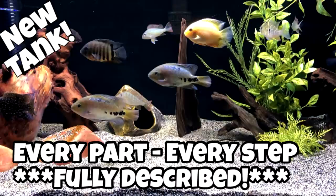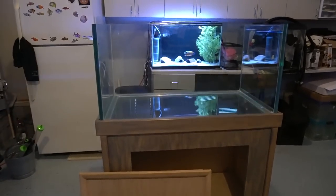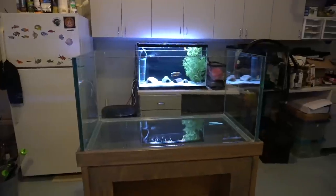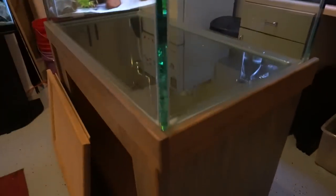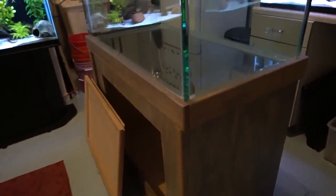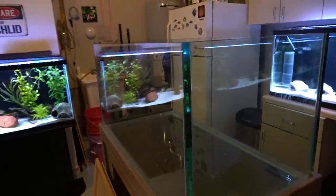I do appreciate it. And today, I want to break down the setup of this tank here and how it was moved from an empty tank, a rimless 90-gallon from my friends over at Glasscages, and how we turned that from this condition into a fully decorated and fully stocked tank.